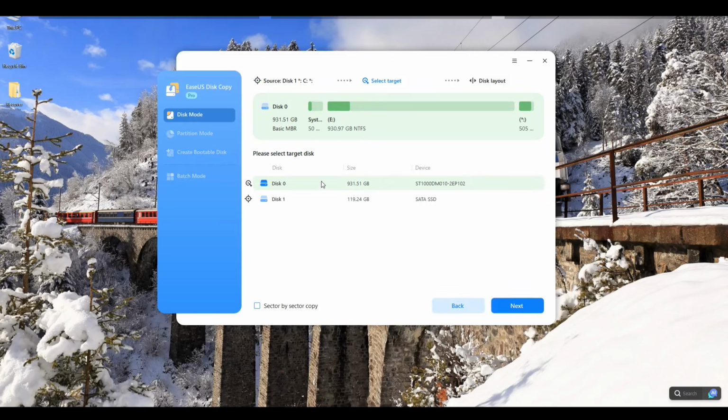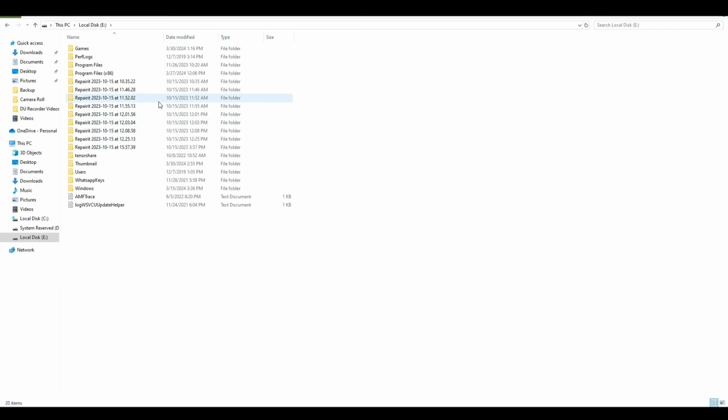After some time, you will see the software will reboot your PC. And then you will see the software is cloning your SSD to your HDD. So yeah, it takes time and after a while you will see the process was completed. So yeah, process finished. Now I will go to my disk and here is my HDD, and now I am clicking on this. You can see all my SSD data is copied in my HDD. So now you can see all my SSD data is here.